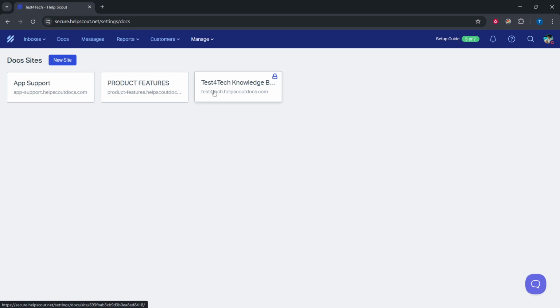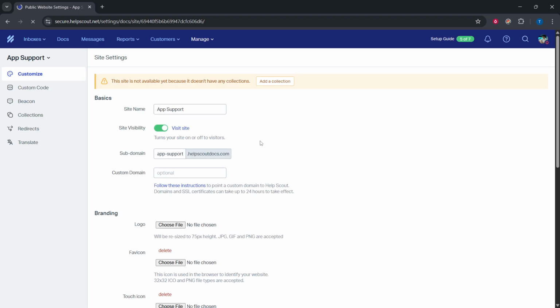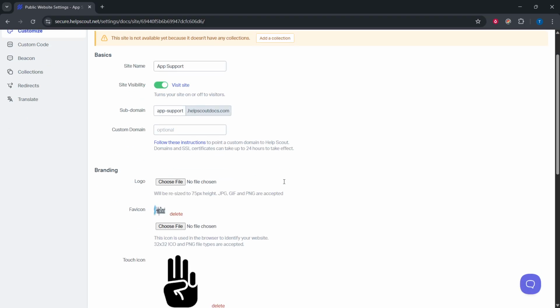Let's begin with your branding assets. Upload your logo so it appears consistently across your Docs pages. A clean, high-resolution file, often a PNG with a transparent background, works best. Make sure the logo is readable against your header color and consider how it looks at smaller sizes.